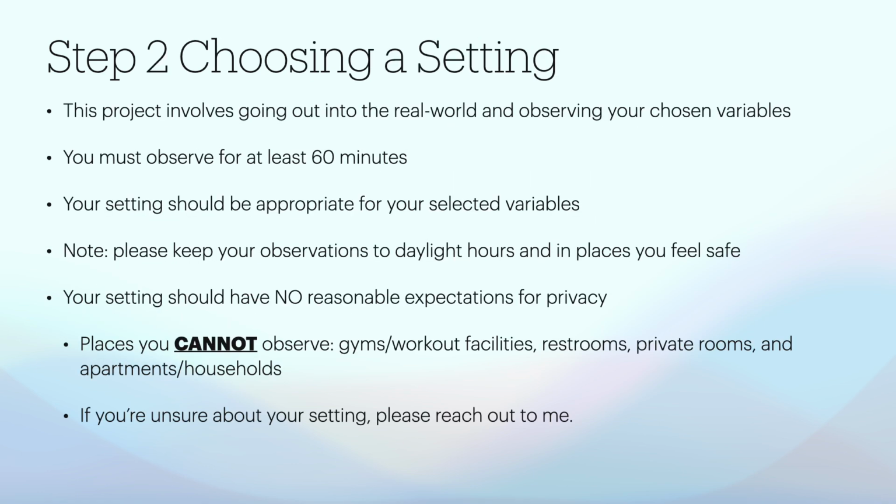So step 2 is choosing an appropriate setting. Again, this project involves going out into the real world and observing your chosen variables. You must observe for at least 60 minutes, so 1 hour. However, if you get to a place and you realize, okay, there's no one here, you are more than welcome to change your setting and go somewhere else. Or if you finish your 1 hour and you're like, oh, I really don't have as many participants as I want, you're more than welcome to stay longer or to do an additional session on a different day, different location. Just make sure you take note of that.